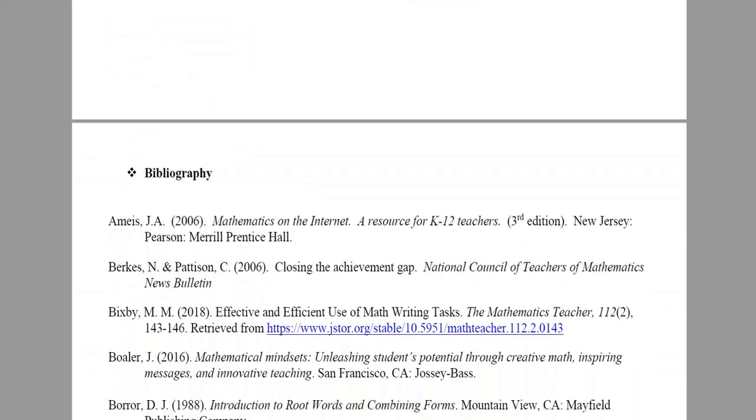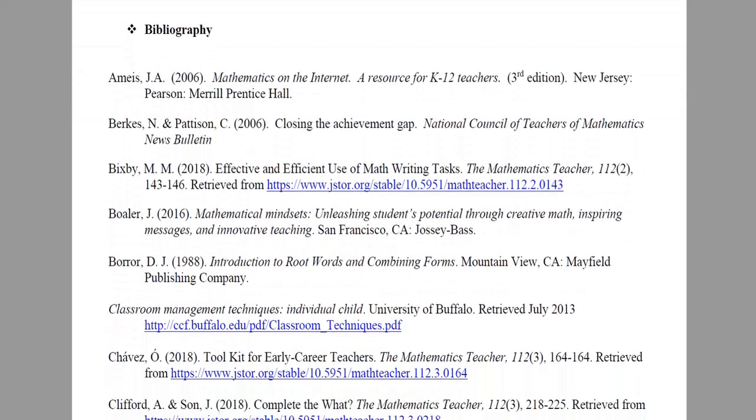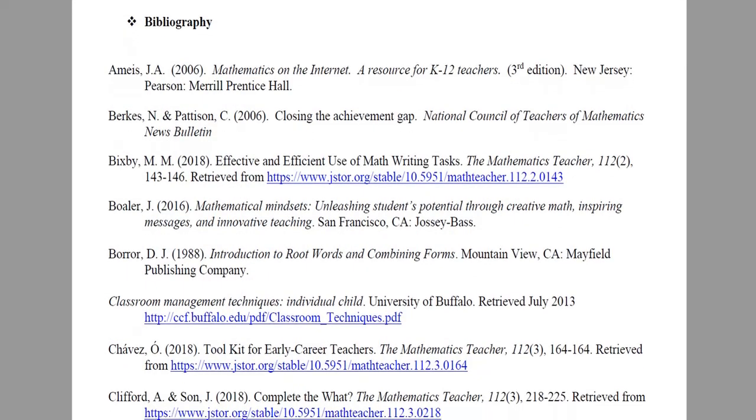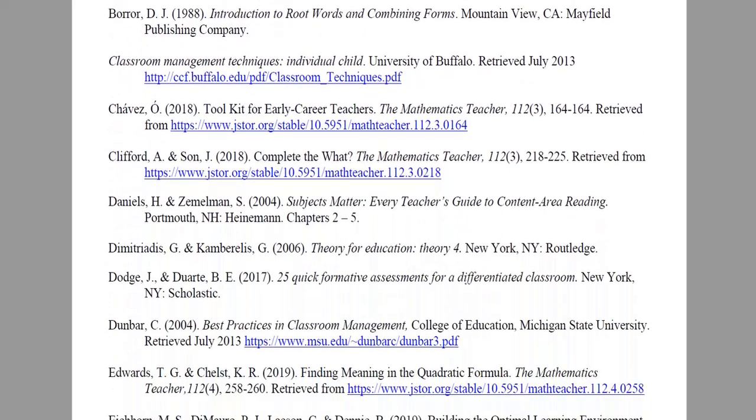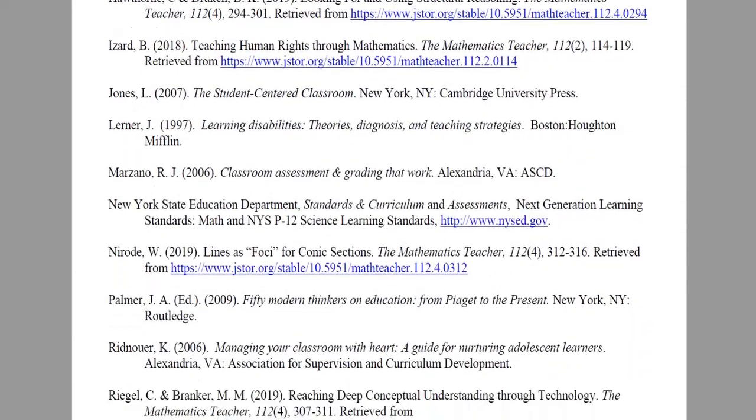Finally, there's a bibliography. So if you're interested in doing any additional reading, planning, or professional learning with regards to math teaching, class management techniques, grading or assessment, I've personally read many of these books and I actually updated this bibliography to show that. So if you have any input or a question about a resource on this list, please let me know. I'd be more than happy to share it with you.